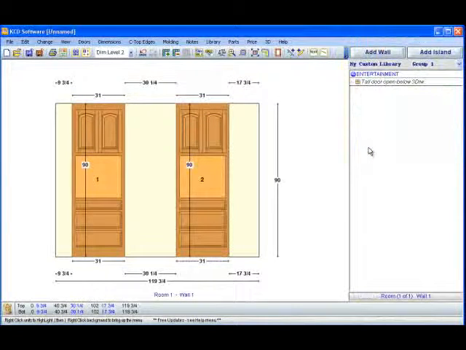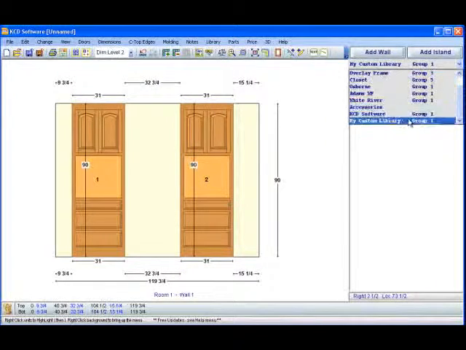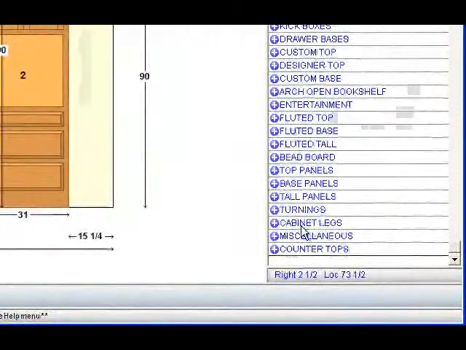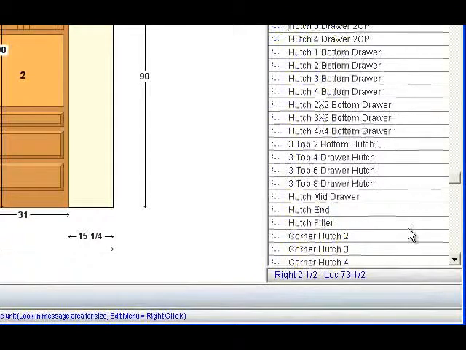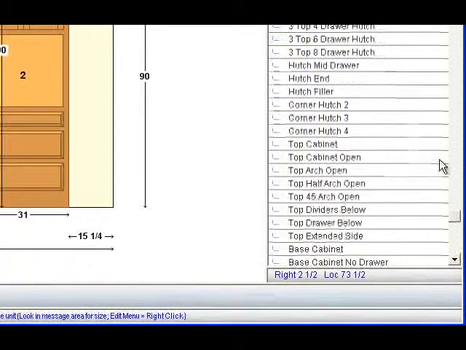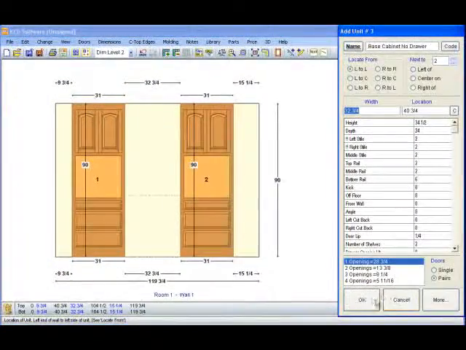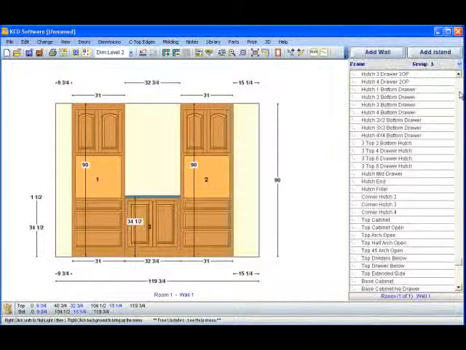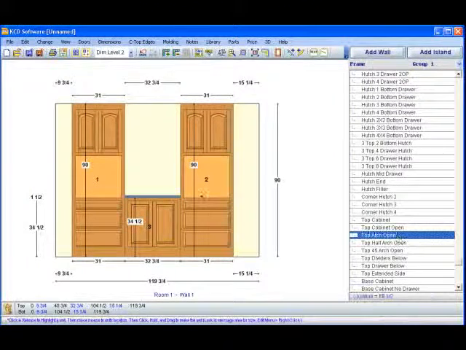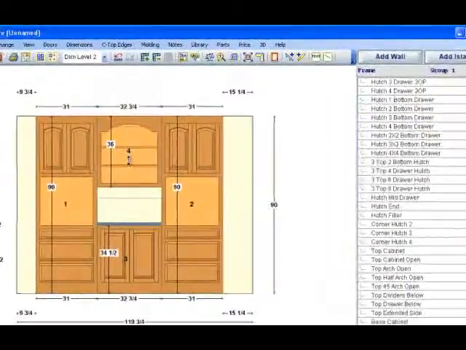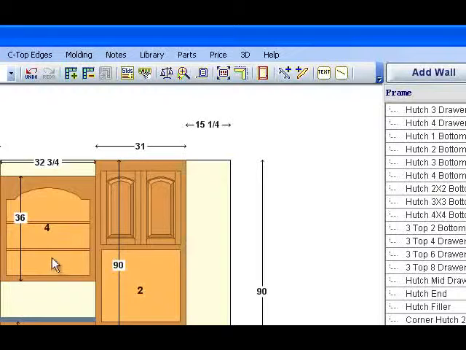You can do this with anything. So we could create another item here. Let's go back to our regular design library, come down to entertainment, and go in here and come down to some base cabinets. We'll go no drawer, drag that in there, click OK, and then I'm going to go with a wall cabinet that just has an arch on it or something like that. I'll drag it in there, click OK. Now, we could change the height of this, we could drag it off the floor. There's all sorts of things we can do.